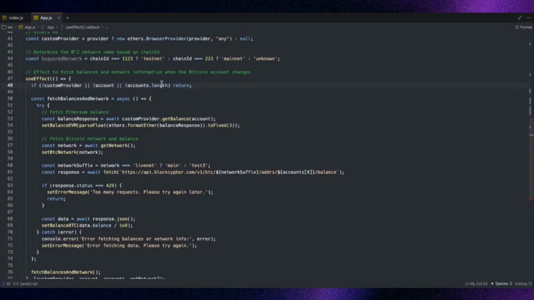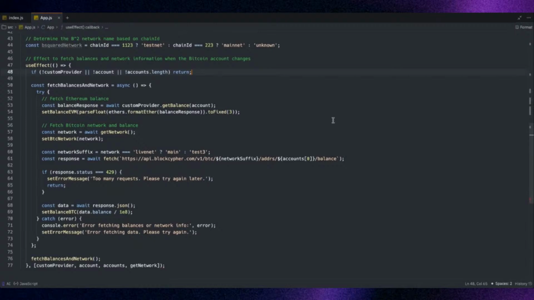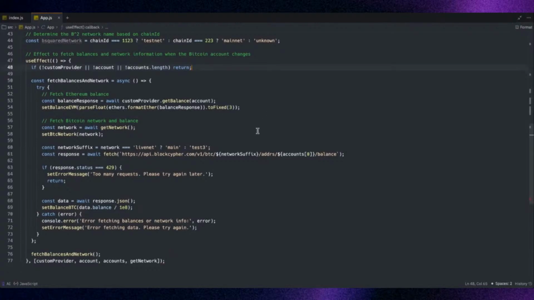If the user is not logged in, then we are going to return the function here, and it's basically just going to display the connect button. But if the user is already logged in, it's going to start fetching a few things. So we're going to use the custom provider to start fetching the balance of the EVM account. And then we just use the setBalance function here to parse it using ethers and just set it there to display in the UI.